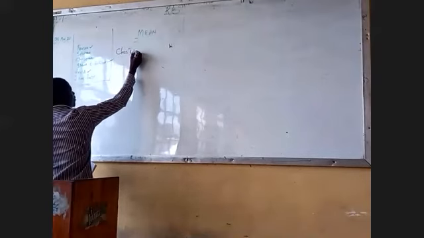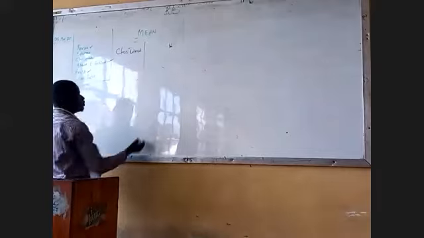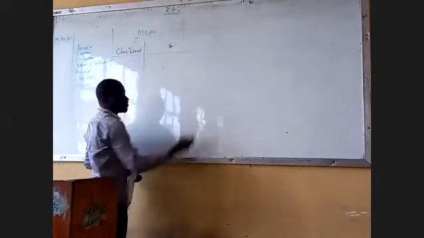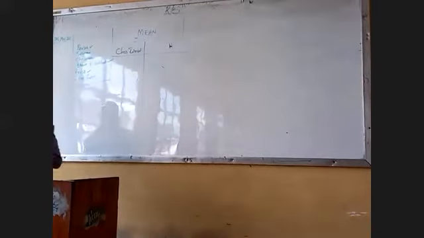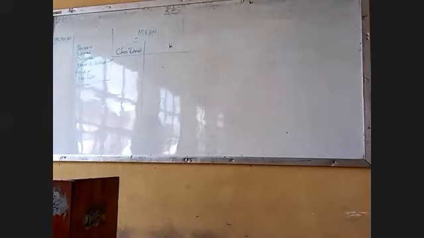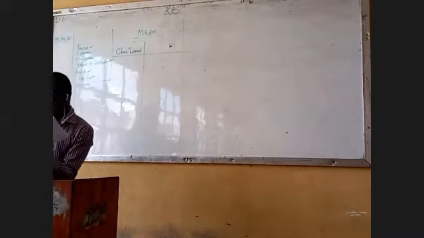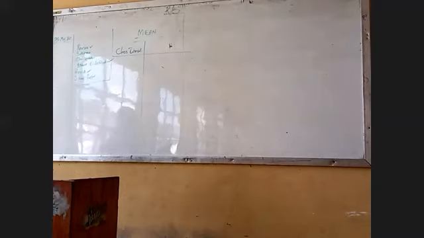Class interval. And from the question you have been given, but in case you are not given the class interval, how do you get your class interval? Basically, when the numbers are more, that is the distribution, when they are more than 15 or 20, you make use of a class width of 5. When they are much more, then you can make use of 10. Do you get that now?